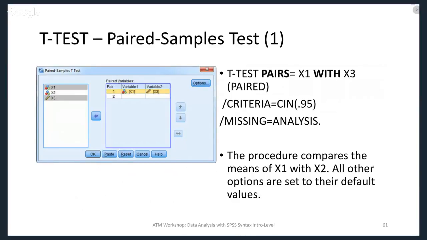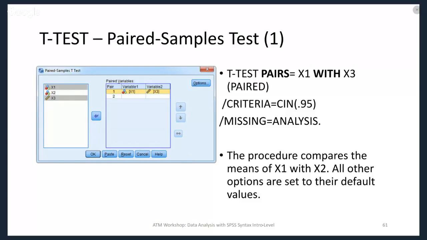Paired sample t-test, either pre-test and post-test, or two variables that are related to each other, right? So we are using pairs instead of groups. Pairs X1 with X3. So now you're pairing X1 and X3. That's it. Now SPSS gives you a paired t-test.